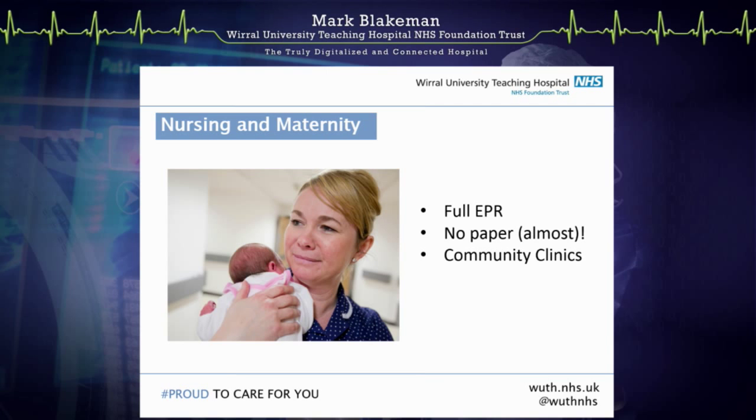If you come into our maternity unit, you won't see a piece of paper that's used as part of the healthcare record. Well, you might find a little piece of paper if we've had a referral letter in from primary care, but very, very little paper. And because that information is digital, it also means that if you're seen afterwards in a community clinic some miles away from the hospital, that digital record is available there as well. We've had considerable advantages simply out of getting rid of the paper.